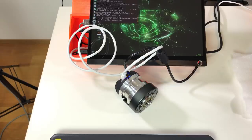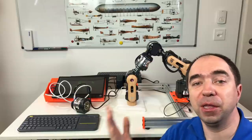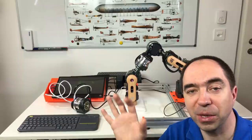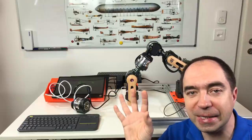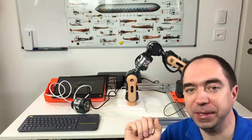In order to disable the motor, it's just the command disable. Easy. We can use the Python module in order to run the single actuator. And if we can run the single actuator, we can run the entire robot arm. But anyway, this protocol with which you communicate from the computer to the actuator is quite simple. So I think you can write your own module for your own language quite easily.